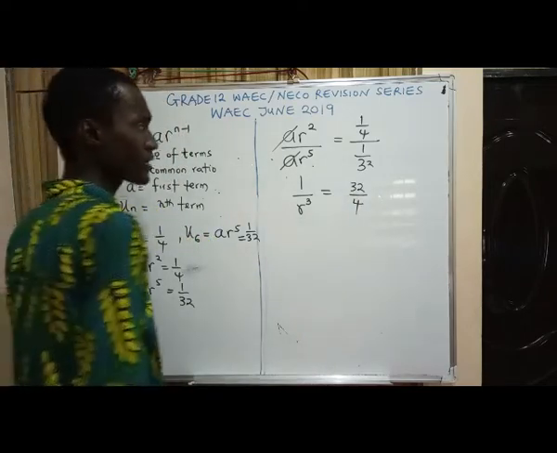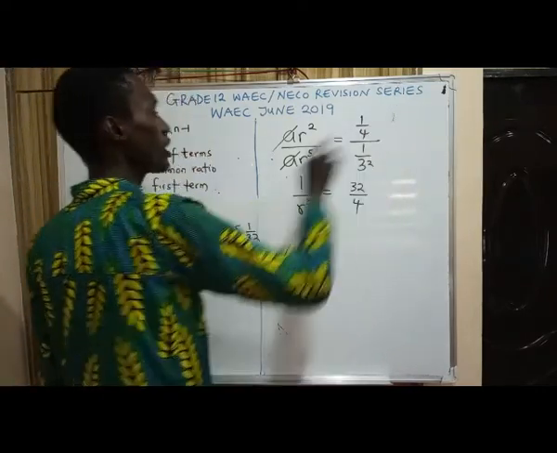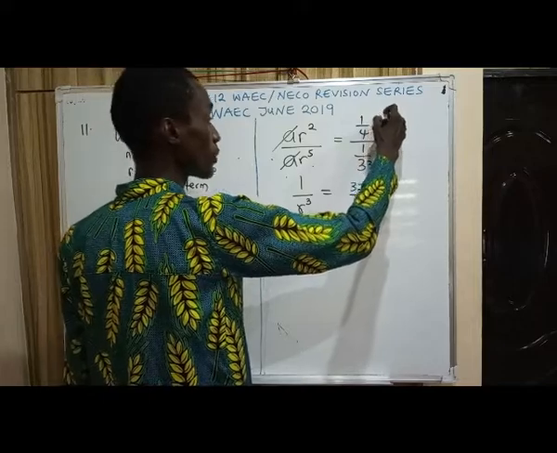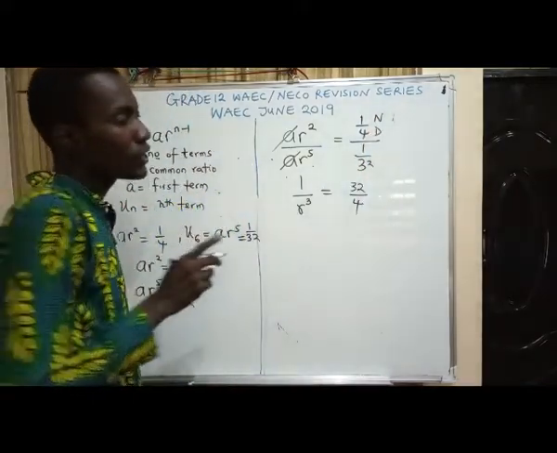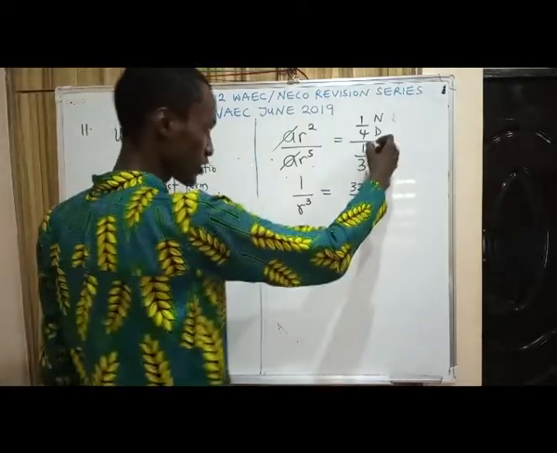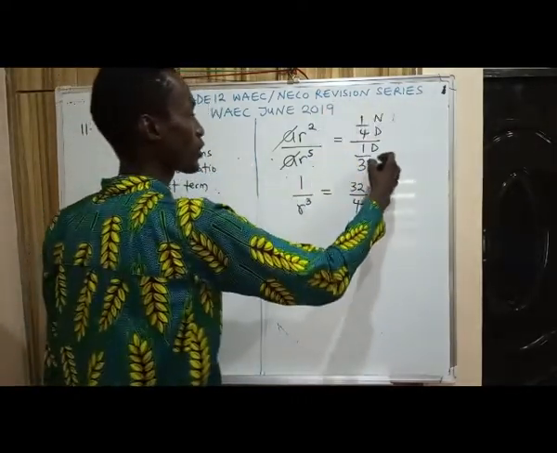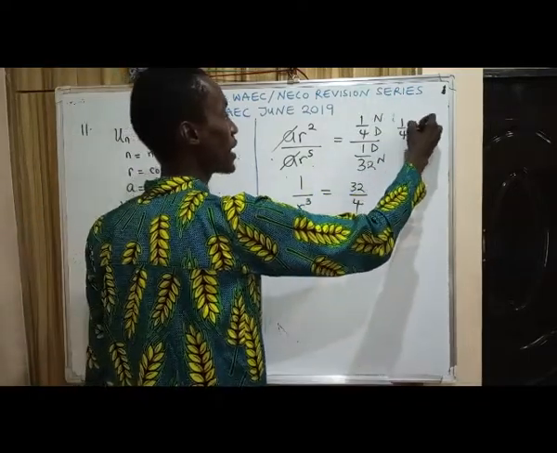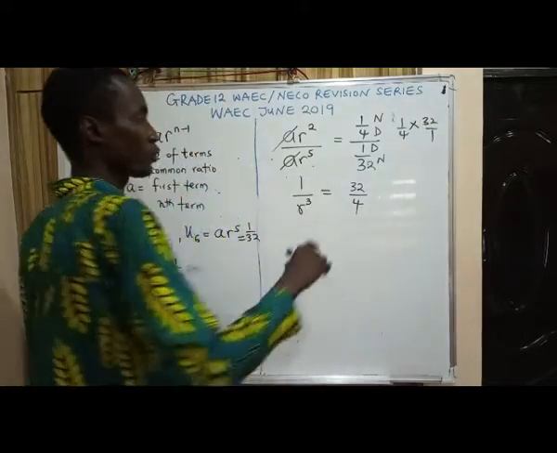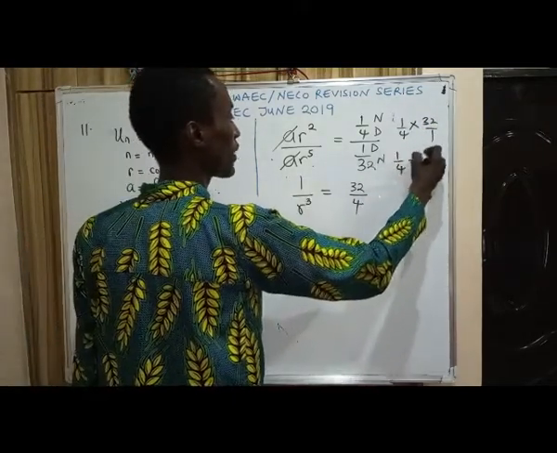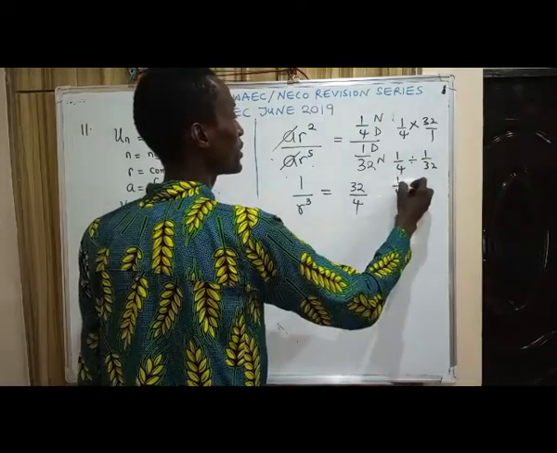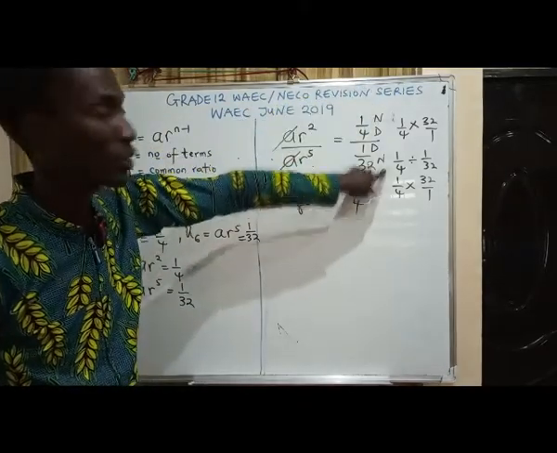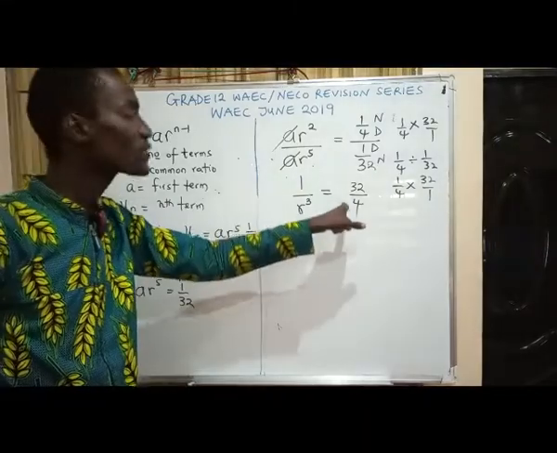So what is asking me? How is that possible? I'll give you what modern maths talks about, and then we'll go back to look at what you already know. This is numerator, this is denominator. The concept of a mirror is that I see what is closest to the mirror first. So this is your denominator. This becomes your true denominator, and this becomes your numerator. So this becomes 1 over 4 times 32 over 1. If that still would confuse you, I would take this 1 over 4 divided by 1 over 32, and that will be 1 over 4 times 32 over 1. So you see that a smart chap who understands this concept of modern maths will just move from here straight to here, and it saves him time.